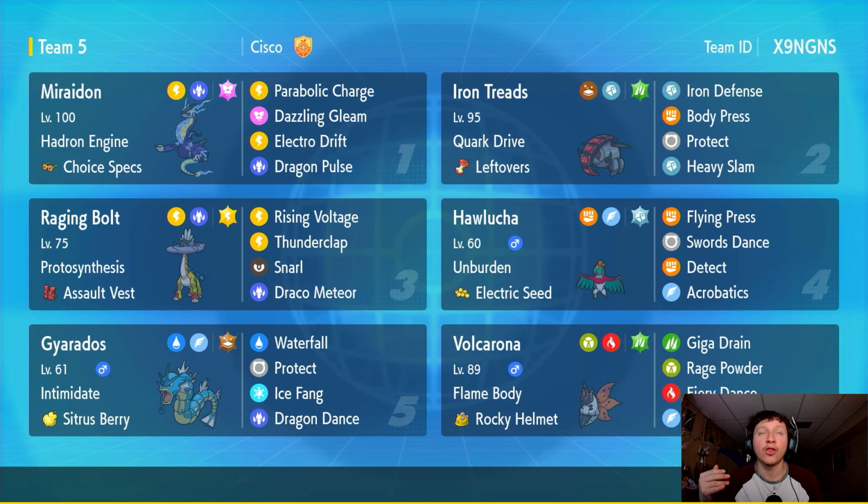So, we've got the other box cover legendary here, Miraidon. What this thing can do is set up Electric Terrain with Hadron Engine, and there are so many Pokemon that can just take advantage of that Electric Terrain and thrive. What makes Miraidon the best Electric Terrain setter in my opinion is just how much offensive pressure this thing can provide while still being bulky and having that constant HP recovery with Parabolic Charge. Just makes this thing nuts.